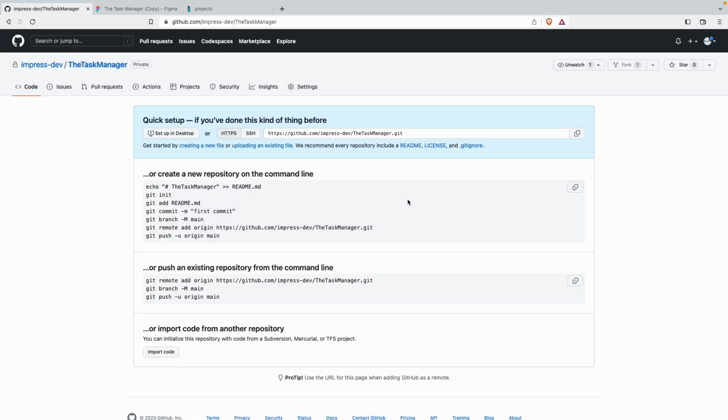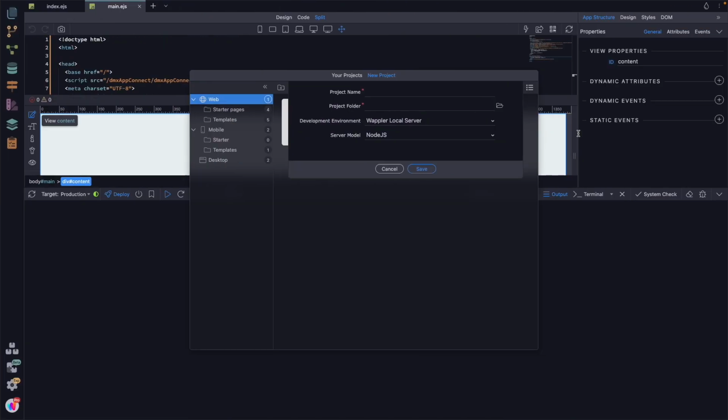We now create a new Wappler project and connect it to our GitHub repository. So back in GitHub, take a copy of the URL, go to Wappler, create a new project.